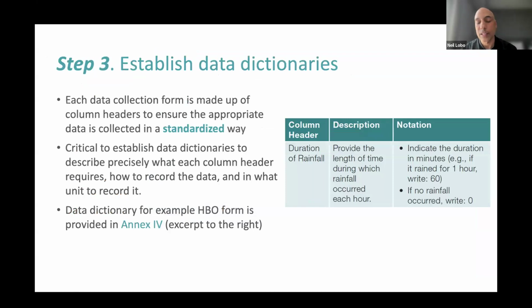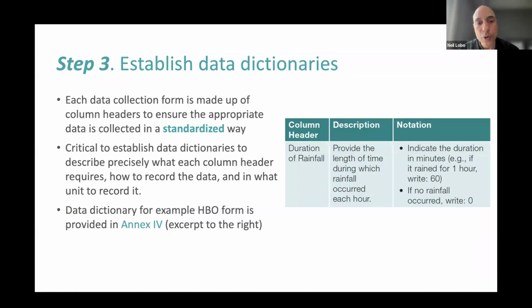The next part is so important as well. Establish data dictionaries for all the data you are collecting. If you imagine all your data is going to be in an Excel spreadsheet, at the top of your Excel spreadsheet, you'll have column headers, right? That say your code or the mosquito species or whatever it is. And underneath that, you'd fill it in.